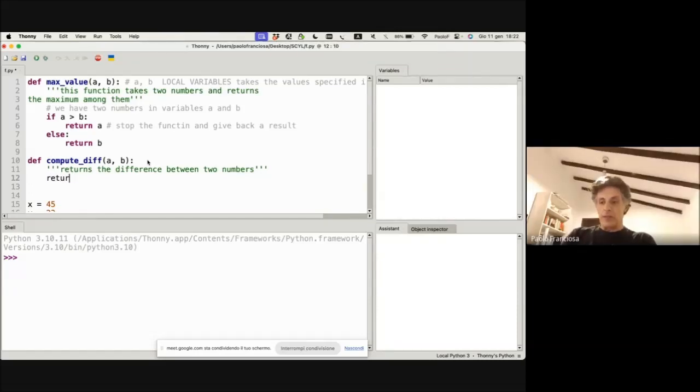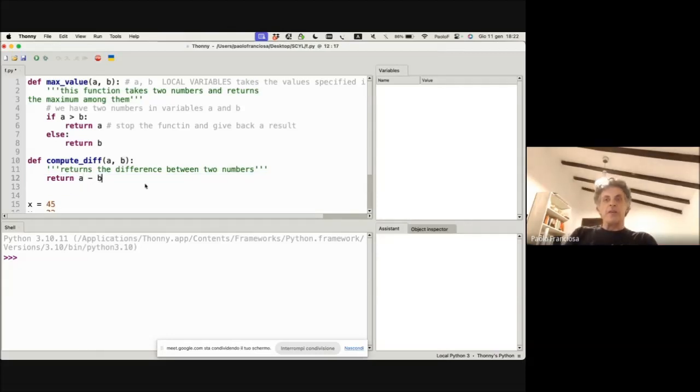So we can just write return A minus B, or if you prefer, but it's exactly the same, I can also define another variable, compute A minus B there, and then return it. It's exactly the same, but I do like the first way of doing it.